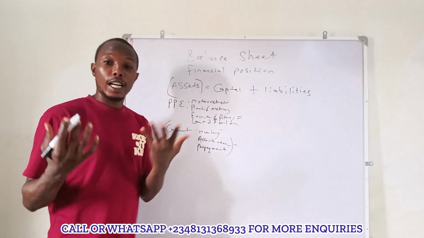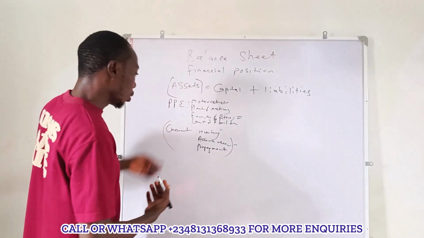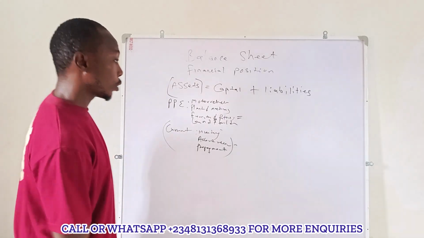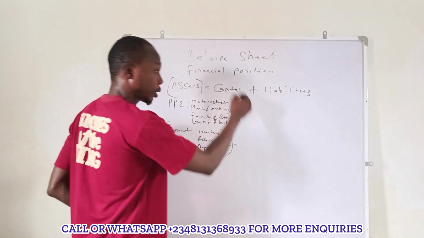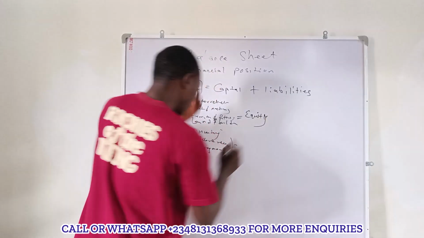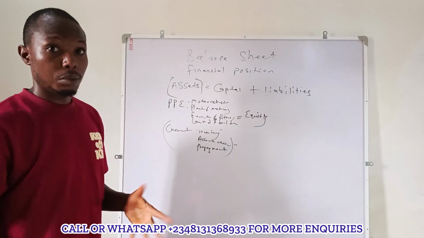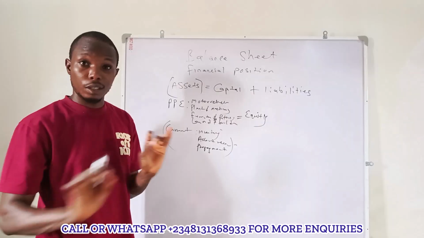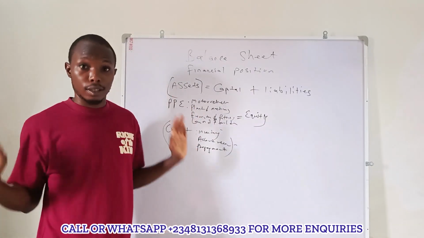But in the case where you bring it in as cash, you can use that cash to purchase this equipment and also purchase the inventories that you'll be using to carry out your transactions. This can come in as a result of your capital, which is the same as equity. Now, in a business, when you're just starting, it's possible your asset is equal to capital.